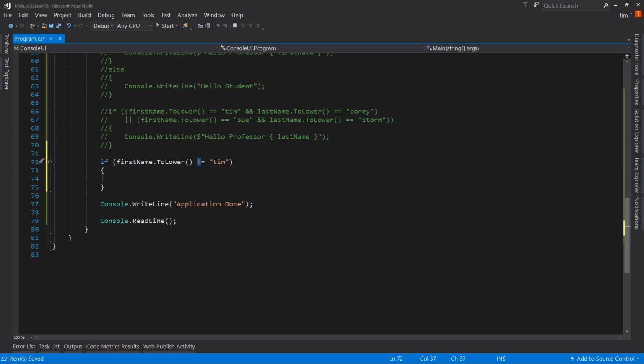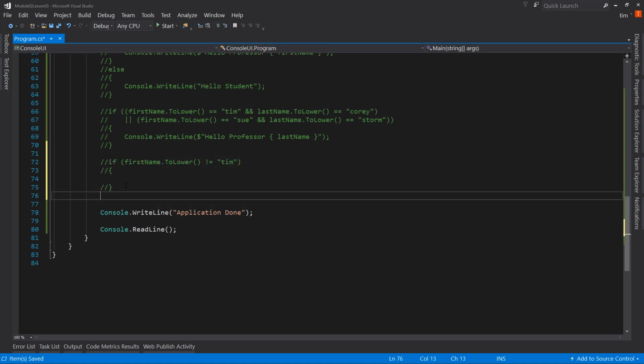We call this character right here, just so you know, a bang character. Yes, I know it's an exclamation point. Why do we call it a bang character? I'm not even sure, but that's another name for it. So if you hear that somewhere, or a person says bang equal, it just means not equal. Just so you're aware. So that would say that if the name is anything but Tim, then do this. So that is the not equal to.